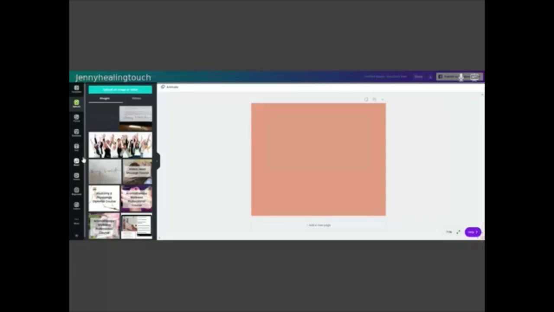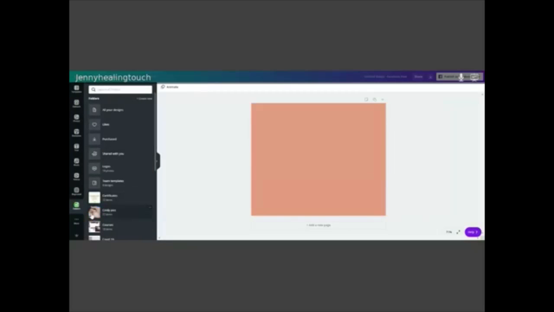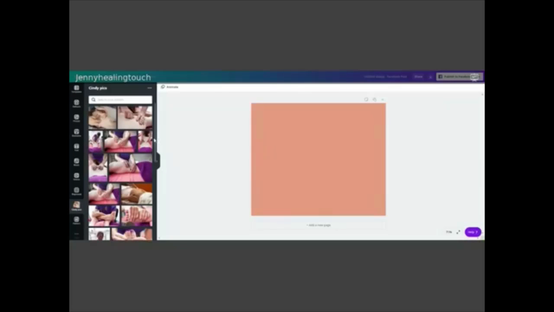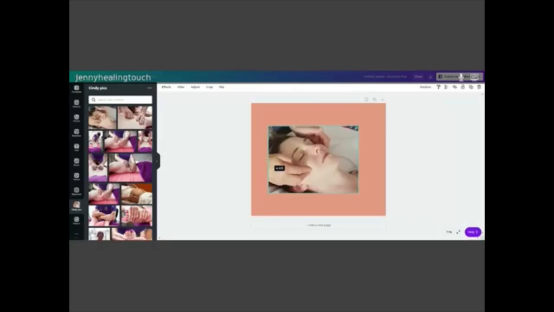Let me know. I already have a couple of folders with different pictures in it. So what I'm going to do is just use one I've already done. So this is a picture I just took of my phone. And again, what I'm doing there, I'm pulling on these little whatever you call them, around the image.